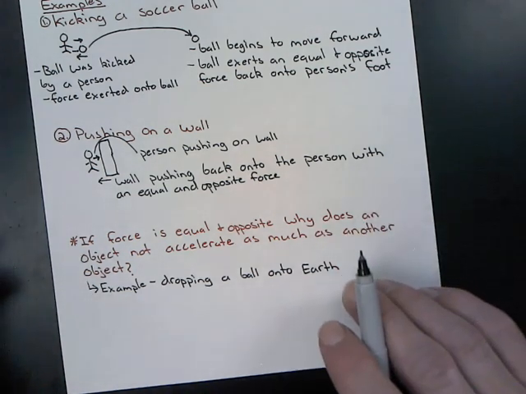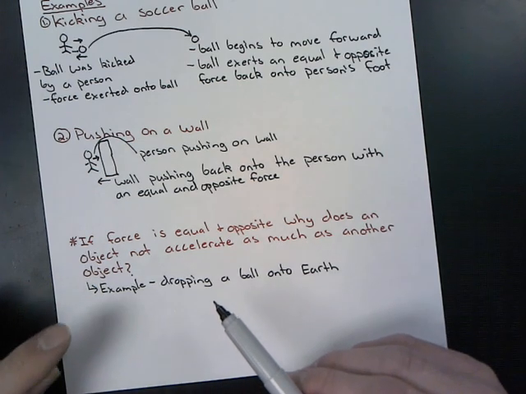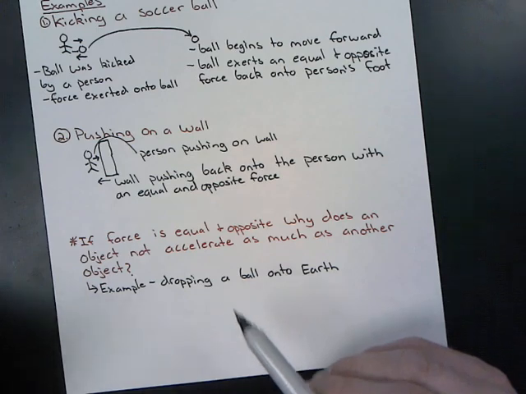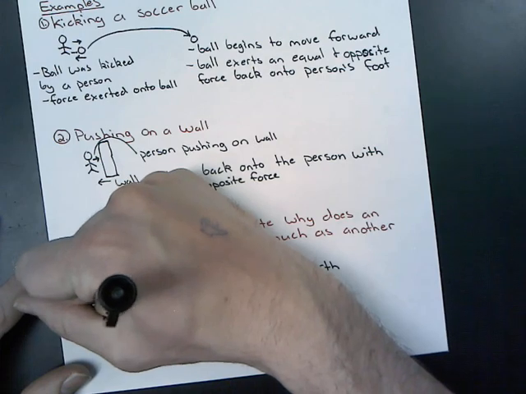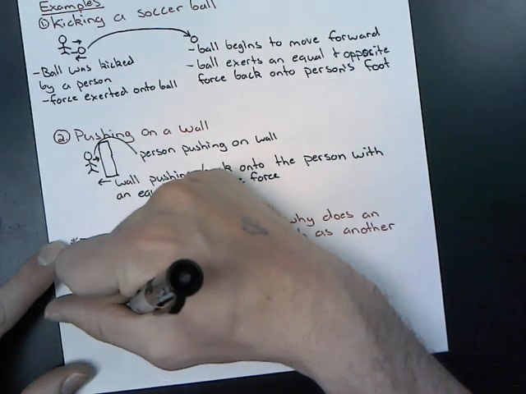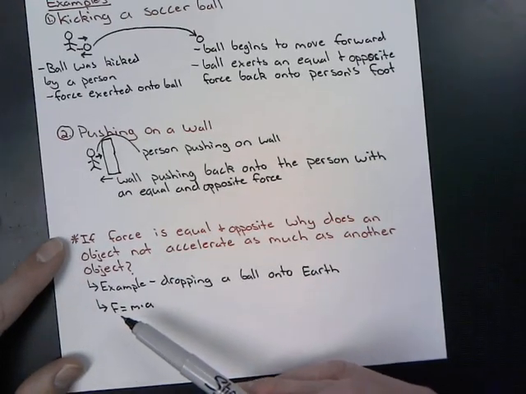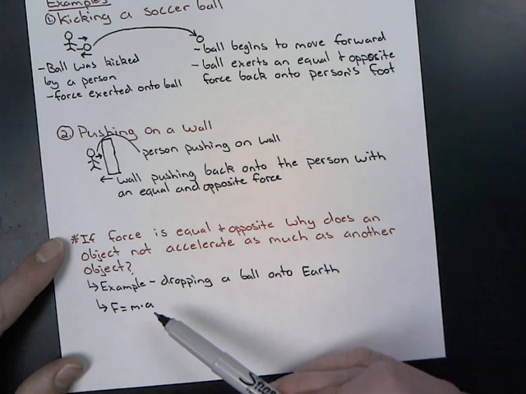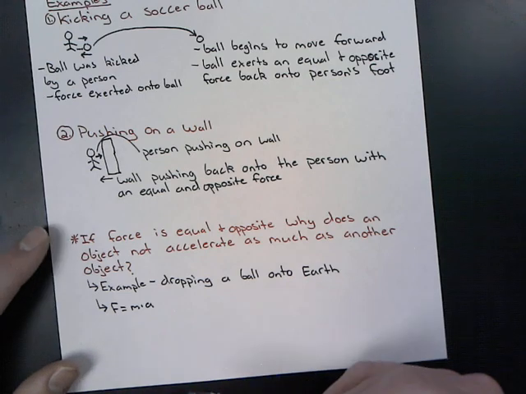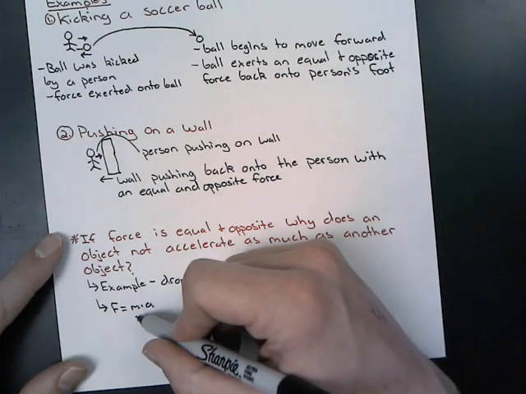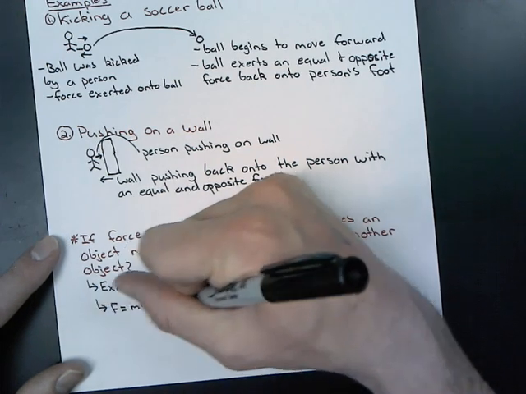So if the forces are equal and opposite in direction, why does it seem like only the soccer ball is accelerating? Well, the answer lies in the formula that we use to calculate force. From section 1, force is equal to mass times acceleration, which is just a mathematical statement of Newton's second law. And this right here, the M for mass, is going to matter. So I'm just going to put that out here.